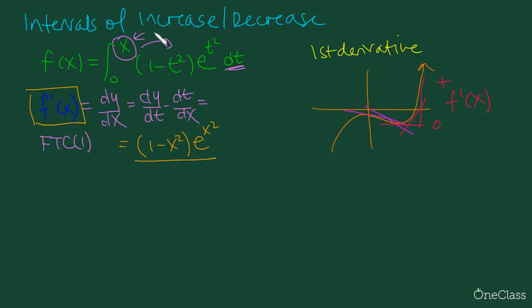And if we want to know the intervals of increase and decrease, notice that they are separated with respect to the place where the slope is equal to 0. So we need to find those places with respect to the point where the first derivative is equal to 0. It is increasing and then switches to decrease. So we need to set this equal to 0 and find where we can split these intervals.